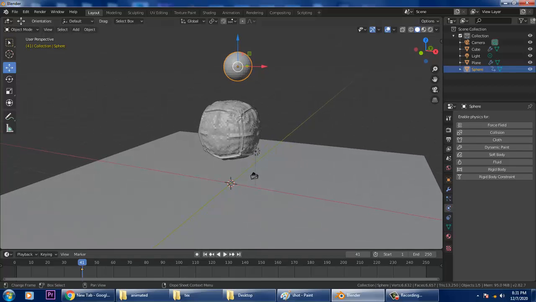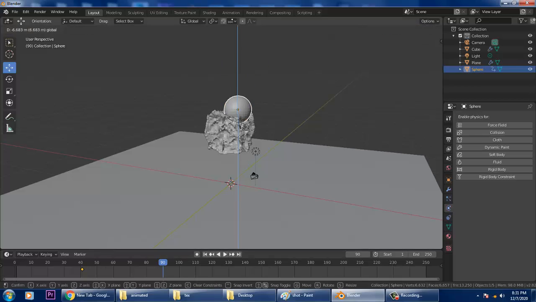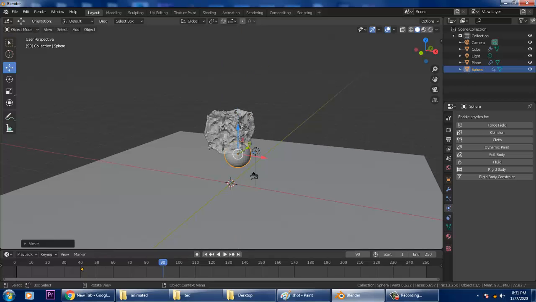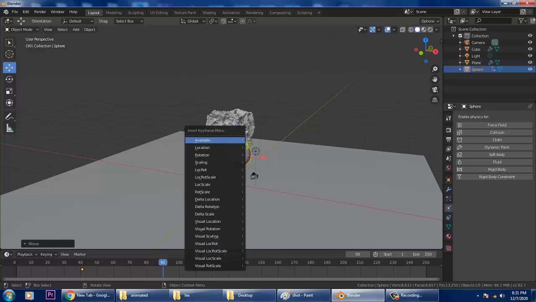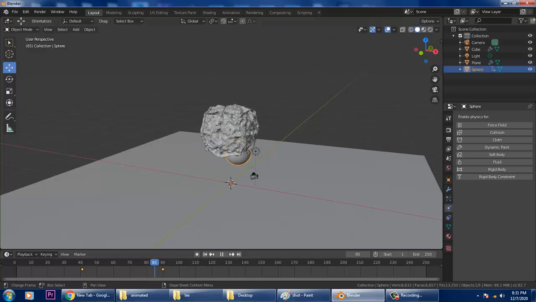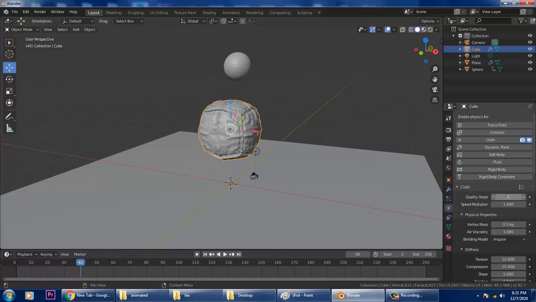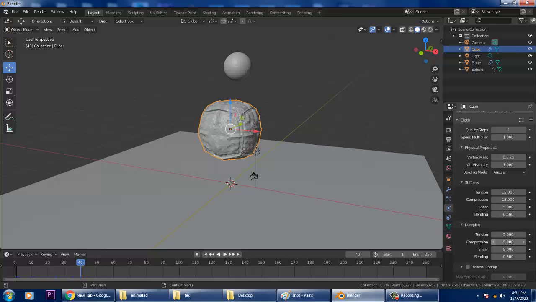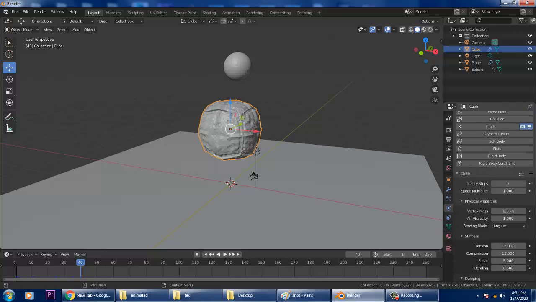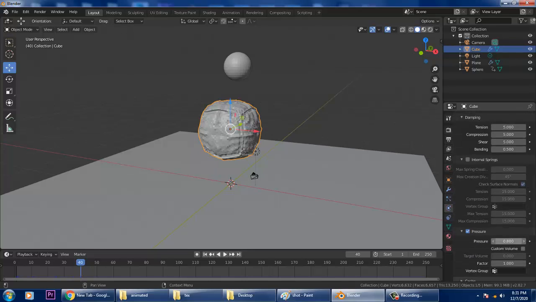After that, slightly push it forward over here. Just move it down over here. Again press I and click on this. So now you will see that it's going to animate. Before that, what we'll be doing is I'll just go into this. Pressure, I'll keep it like this. So again go to the first frame and let's just play and see how it looks.